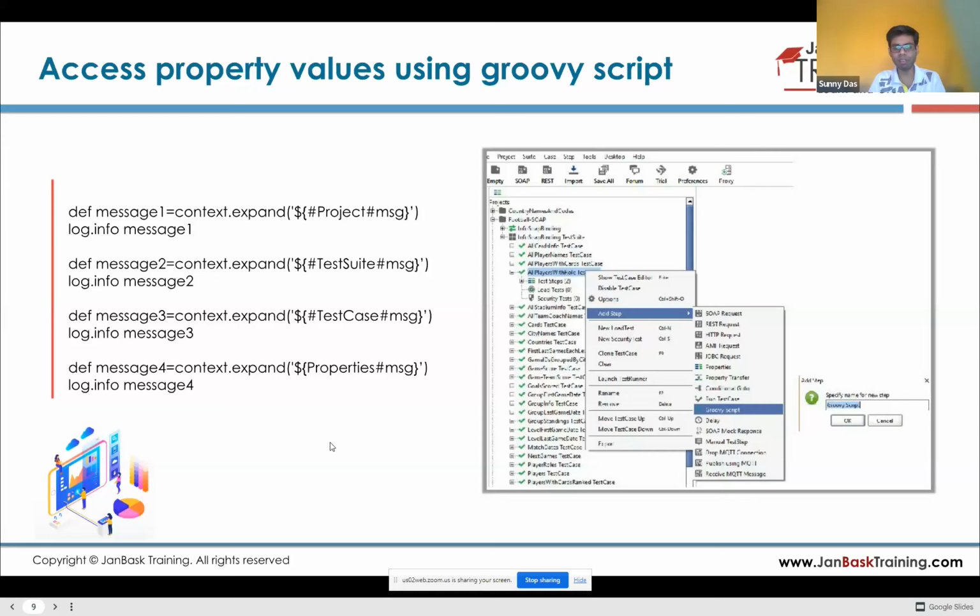This is just some script that you need to write, and you can then access those from any of your test case or any of your test step. What is this Groovy script? Groovy is a coding language. So we can access these property values by writing some Groovy, a language specific script, some coding we can write.